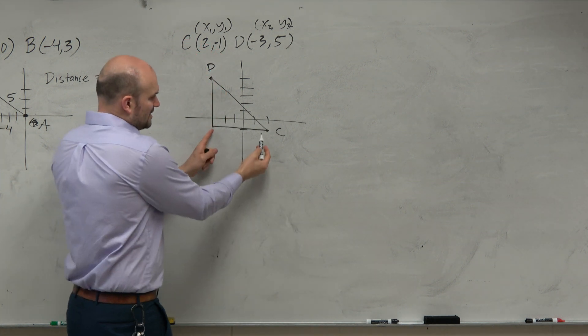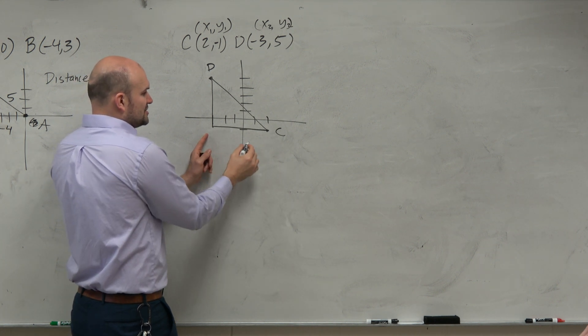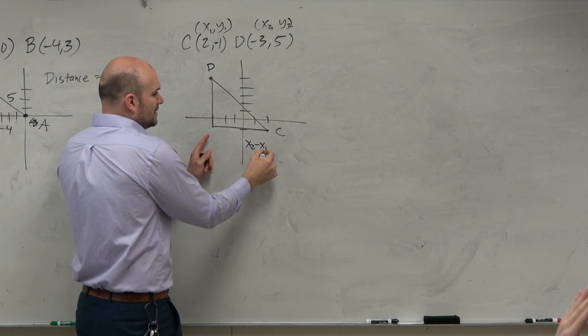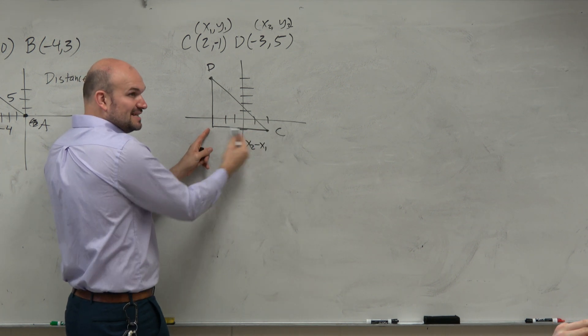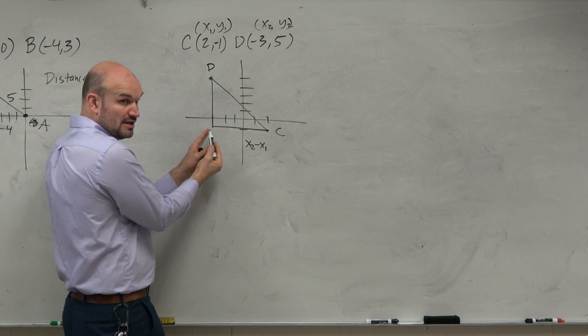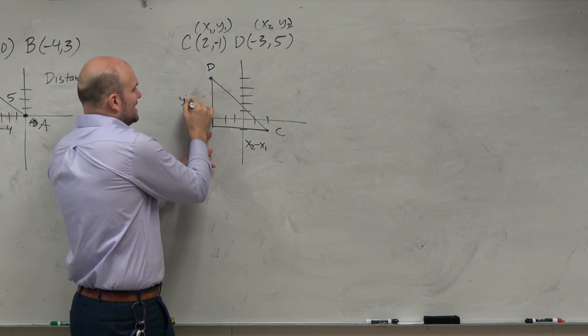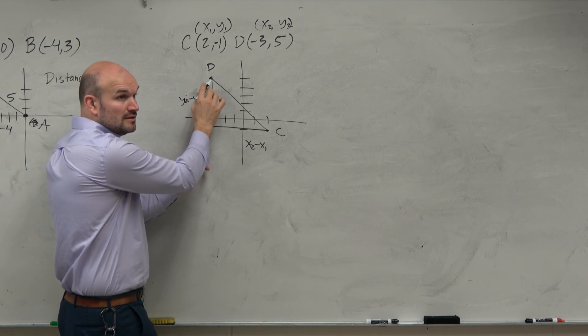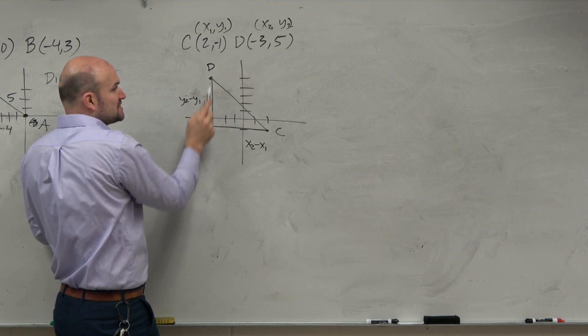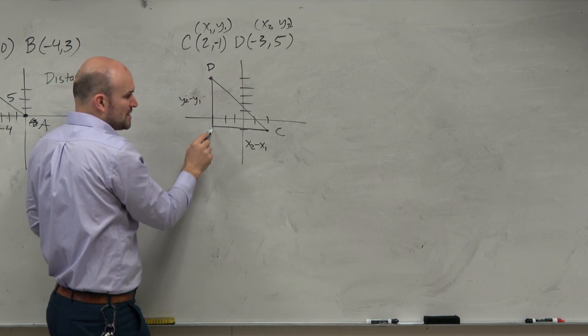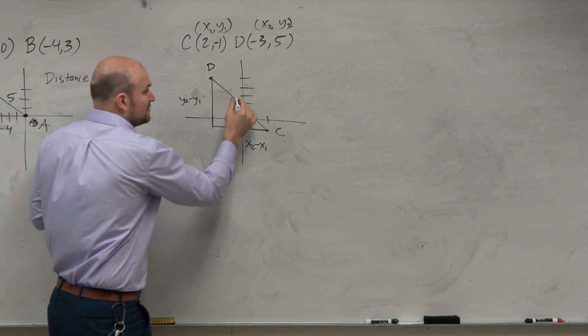But the understanding is I'm counting here. Or another way to be able to figure out that distance is just to take x2 minus x1, right? To subtract this, take this value, subtract it from that. That's going to give you that distance. Don't you guys agree? And then here, take y2 minus y1. So you could count or, without graphing, you could just subtract y2 minus y1. That's going to give you that length as well. Take this value, subtract it from that value. It's going to give you that distance. Agreed? So this is the distance.